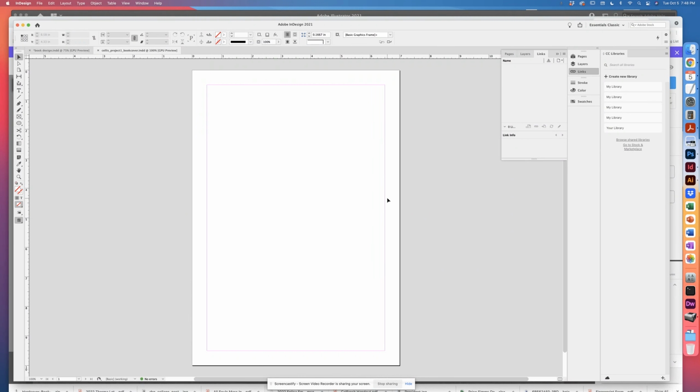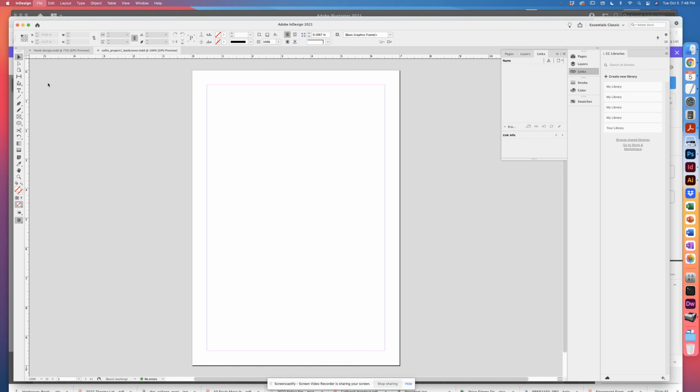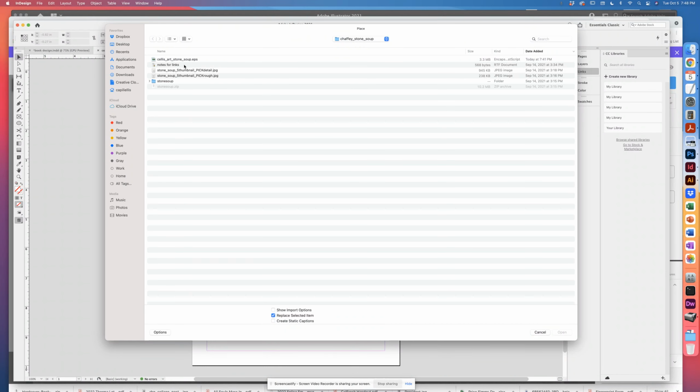So what we're going to do now is bring in your illustration from Illustrator. You're going to go to File, Place, and you're looking for where your final illustration is. Mine was in the same folder.